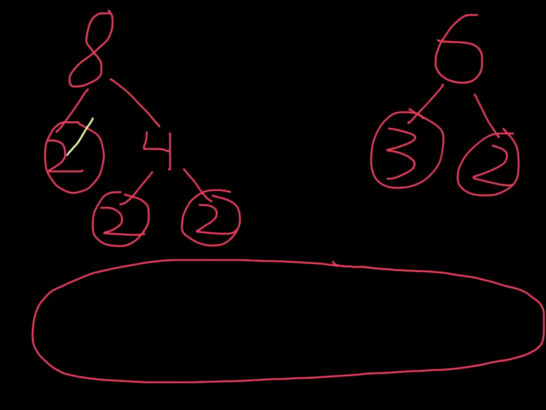So let's start up here with this 2. The thing to notice, and this is very important, is that we also have a 2 over here. So we are not going to invite that 2 twice. We're going to cross them both out and just send one invitation for that 2. Then we're going to send another invitation for this 2, which doesn't have a match over here, which is fine. That's no problem.